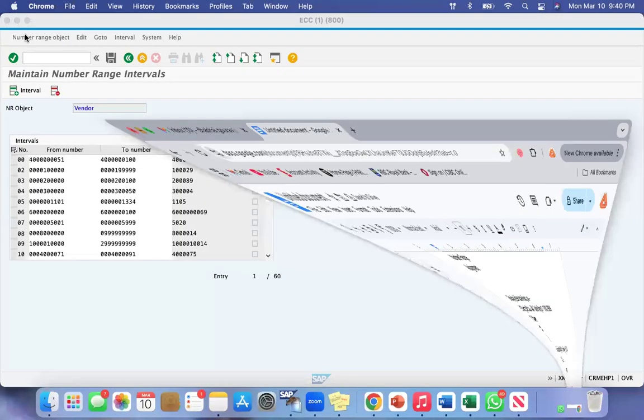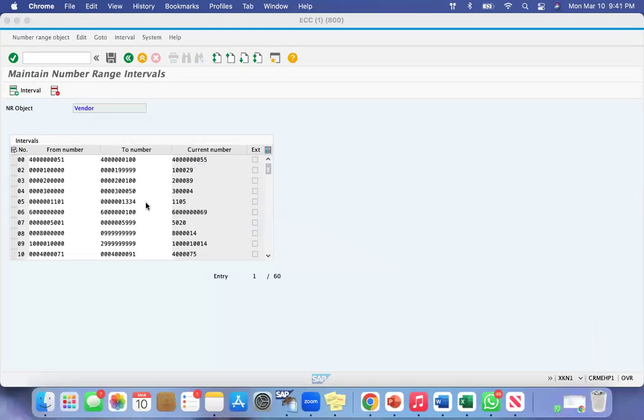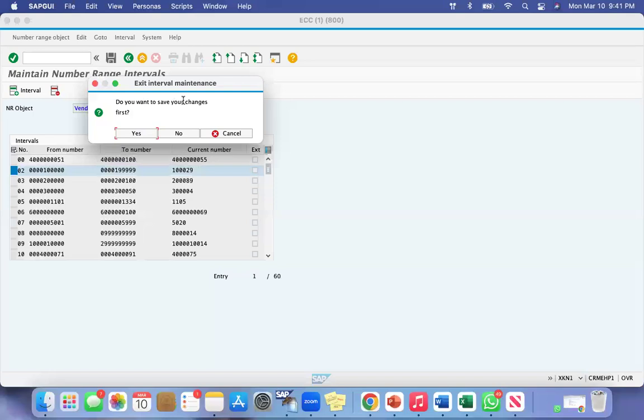Okay. So let's try to use, maybe this one, 02, because it is big enough. That means I'm not creating any new one, I'm just using something which is already created, 02. I go back one step. I'm not making any changes, so I'm not going to save it.